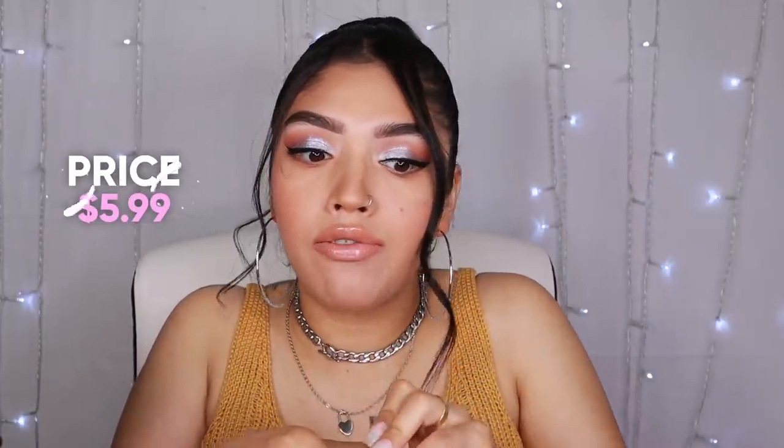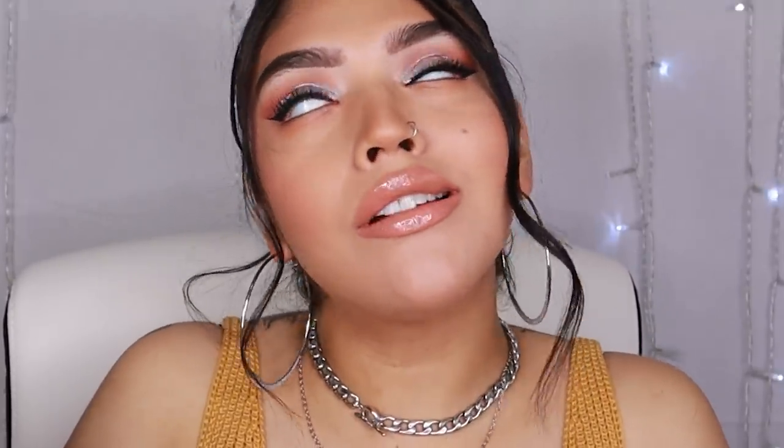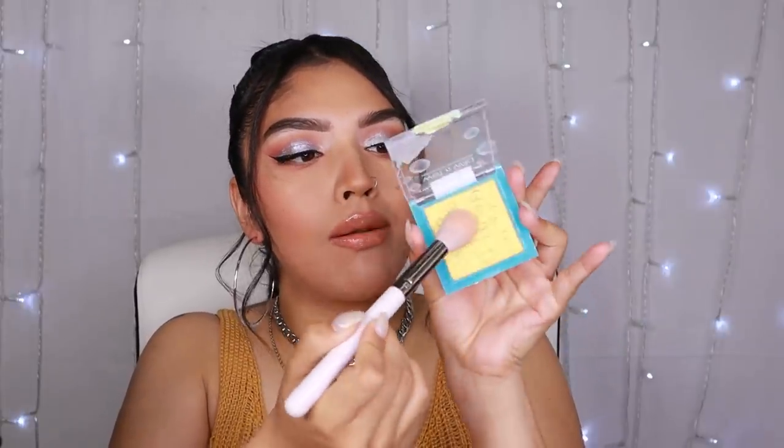It's kind of sad when you realize this is the first Wet n Wild collection that didn't come with lip options and you were super hyped for the lip options. Anyways, the only thing we have left now is the highlight — and I've heard gorgeous things about it, because Wet n Wild is known for their highlights. This is the SpongeBob highlighter in SpongeBob. Oh, stop — yo, I'm gonna pop that in the center of my ojitos because that is gorgeous. I love gold.